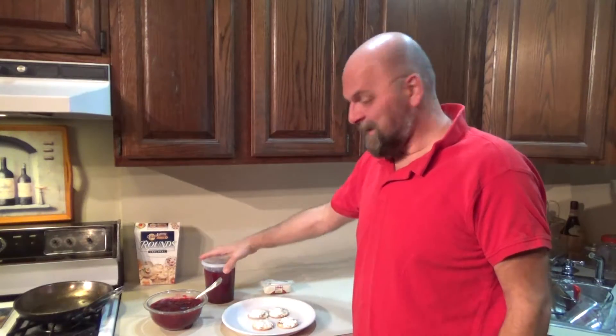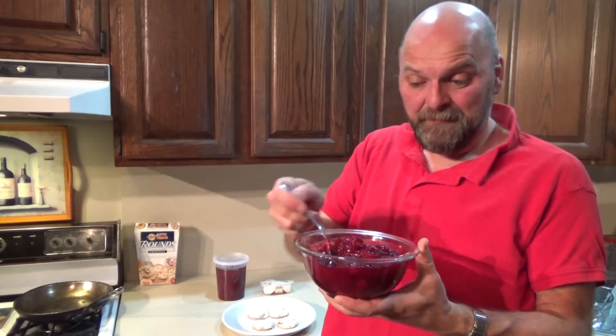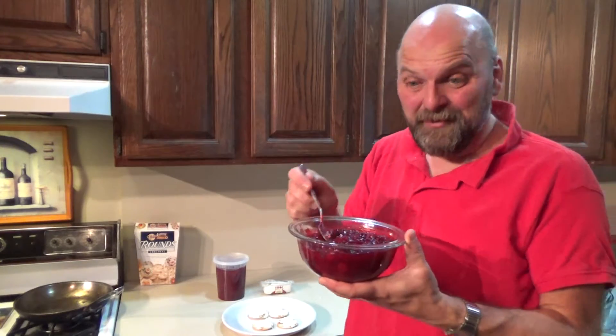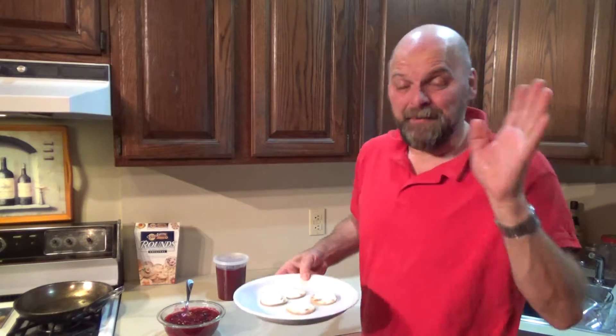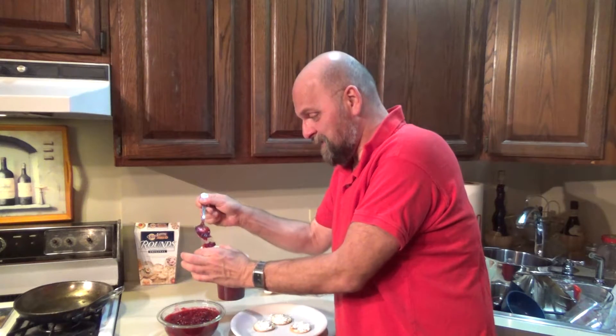So it's a little while later. As you can see, it makes quite a bit of this relish. It thickens up nicely. I mean, if you're a fan of cranberry sauce, you're going to love this. And this is half the recipe — I halved it, because the original called for like eight cups of cranberries and I was like, what the heck am I going to do with all that? Anyway, I went to tasting. I took some crackers with some nice goat cheese, like I said I was going to do. Put some of that right on top so you get the tartness of the cranberries and the sweetness with the sweetness of the goat cheese.